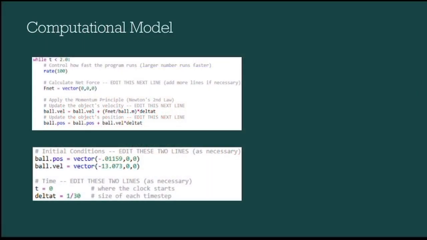So now that we have our initial conditions from the previous slide, we can start to set up our computational model to find our expected position versus time values. So first I set the net force to 0 since constant velocity means no net force. Then I input the initial velocity and position that we had previously obtained from our Tracker analysis. Next, I set delta t to 1/30 since the video we recorded was at 30 frames per second.